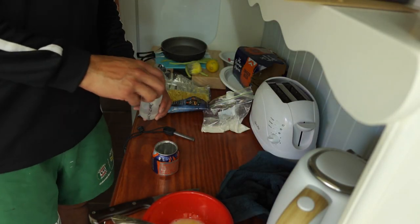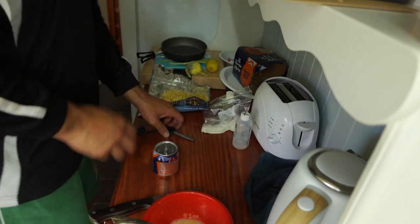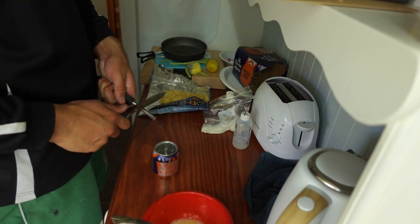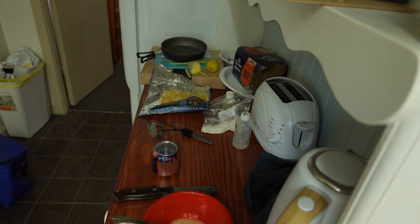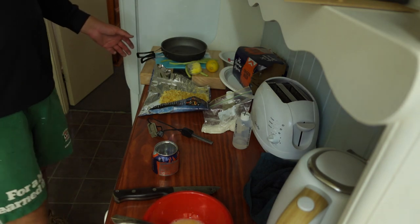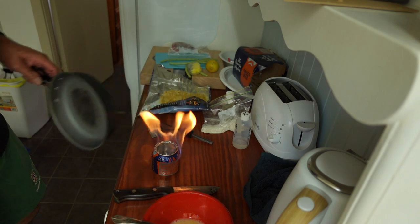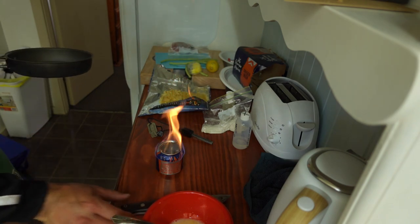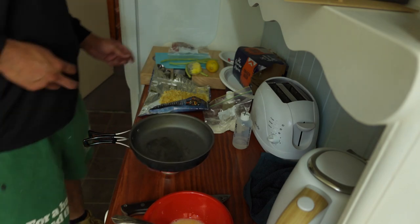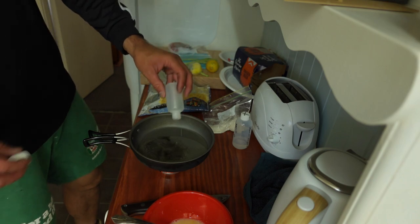Righty, we had to retreat inside because it's a bit too windy outside, and I didn't have a windshield around this, so we'll just light it up. Here come the jets now, coming around the outside. Yep, fully around. Throw your pan on like that. Get the oil going. Get the oil in.